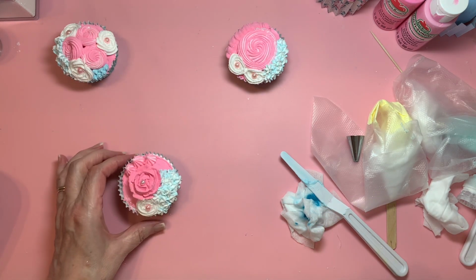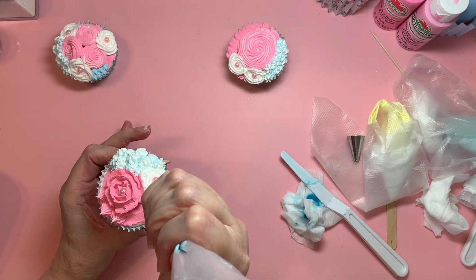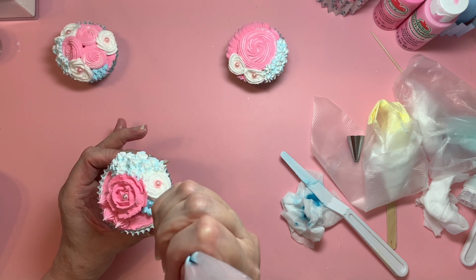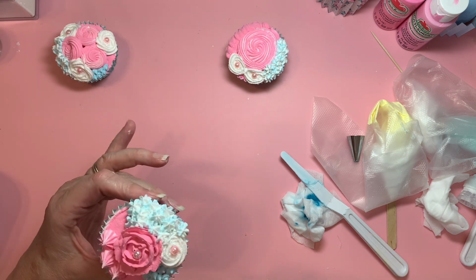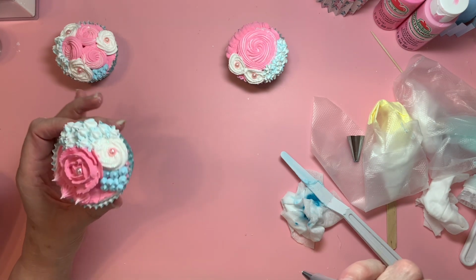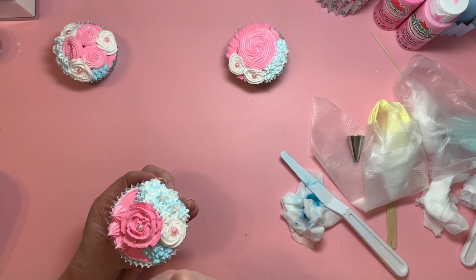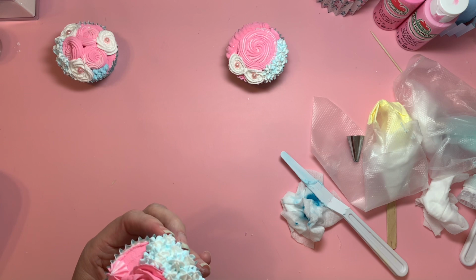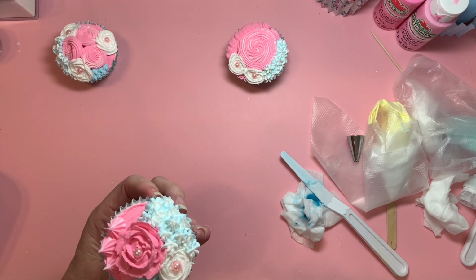And I think I'm going to fill these guys up. I'm just squeezing and release. Oh, I like those. Even though you can see the pink frosting there, I like it. It's cute. That's cute. I'm going to put, since I have so many, I'm going to overlap some. Cute. And overlap this one as well. So cute. I like them.